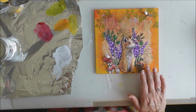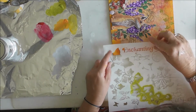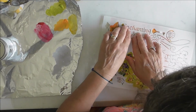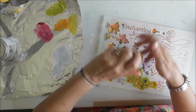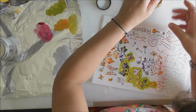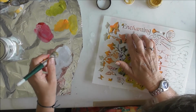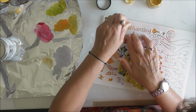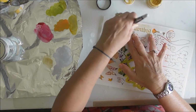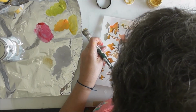So I just want to add a word, and I think I'm going to add the word here, and, oh, should I put it up here? Let's see, should I put Enchanting there? And I think I'm going to use the gold. I wasn't going to, but I will. So I'm going to put some on my brush, take it off, and we're going to call this frame Enchanting. I just hope you can see it. No, you can't. Ha, typical.